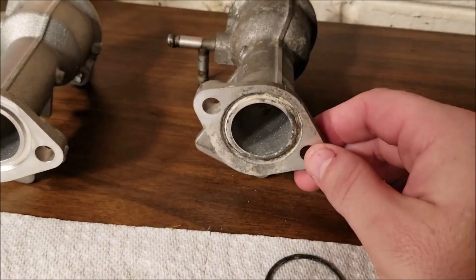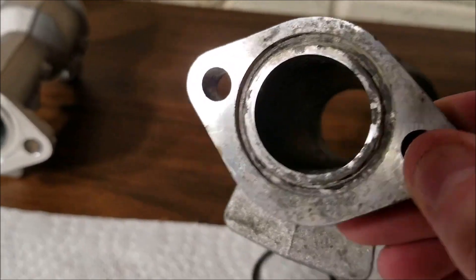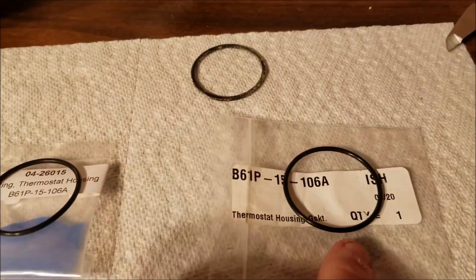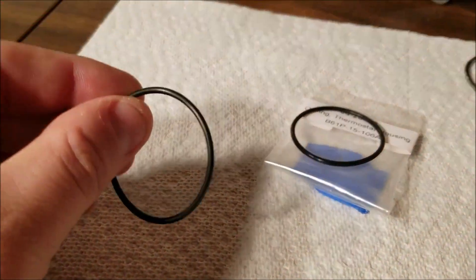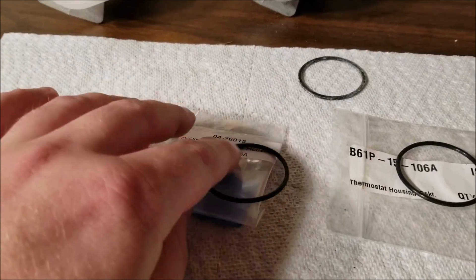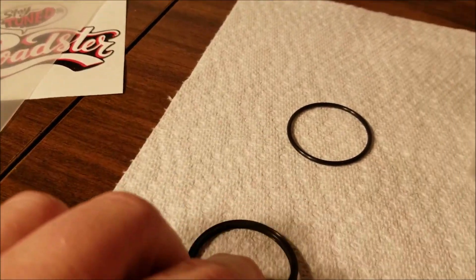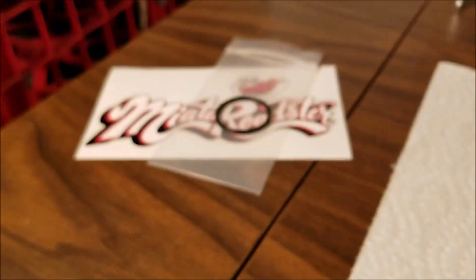Here we are on the workbench. You can see the part that came off the car — there's a lot of crustiness in there, I've cleaned that up fairly well but I probably could have done a better job. We can see the o-ring that came out of the car is definitely caked in crust. These are the o-rings we have to look at today: this one came in the kit I purchased, this one came in a kit a friend of mine purchased, and this one came directly from Mazda. The rubber on the Mazda one feels different than the other two. And then the last option is this X-ring that came from Miata Roadster — it's a different type of rubber with an X pattern that works a little bit differently than the other gaskets.